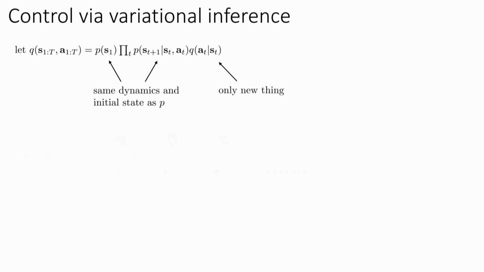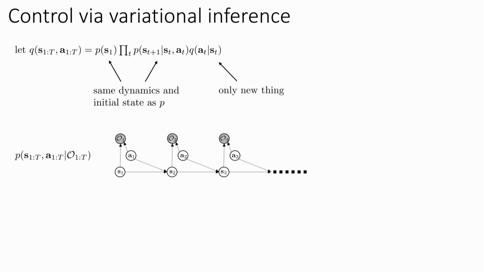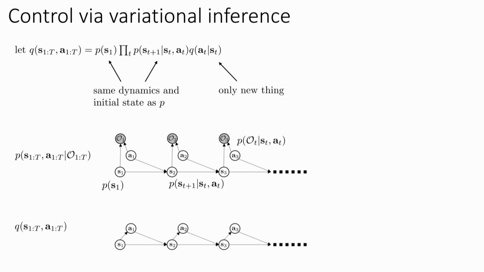become our policy. So our original graphical model has states, actions, and optimality variables, and these are the CPDs in that model. Our variational distribution looks like this. It has a new edge from S to A, which is going to represent our policy, and it has the same transition dynamics and initial state distribution. So remember that our observations, our x's, are O, and our latent variables z are the s's and a's. So this is our actual posterior z given x, and this is our variational distribution q of z.